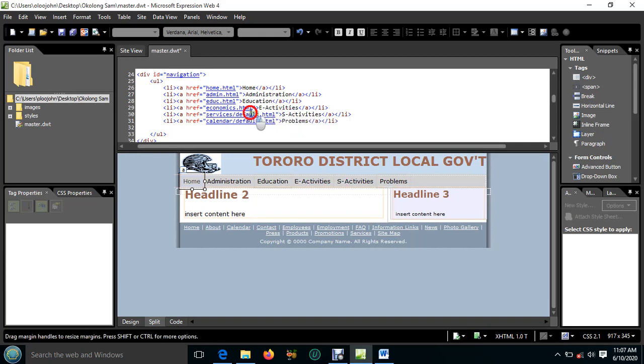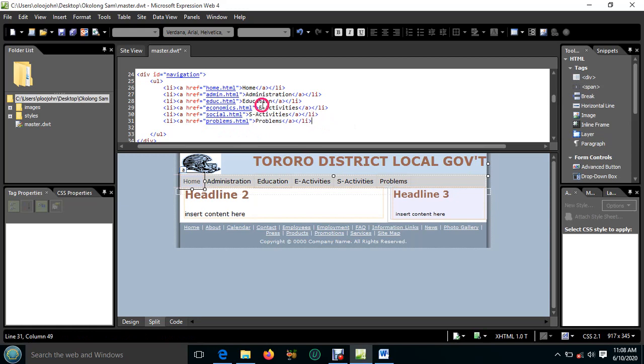Then social activities. When you click on this button, it should be able to navigate you to a page called the social activity page, but I'm going to call it here the file name, I will give it social. All of them are in small letters. Then problems. When I click on this button here, it should take me to some page, and that page I'm going to call problems.html.